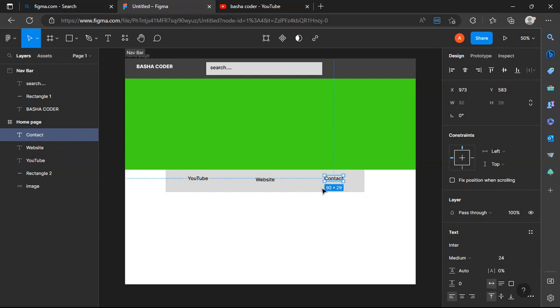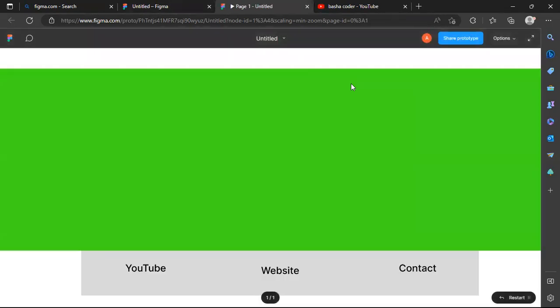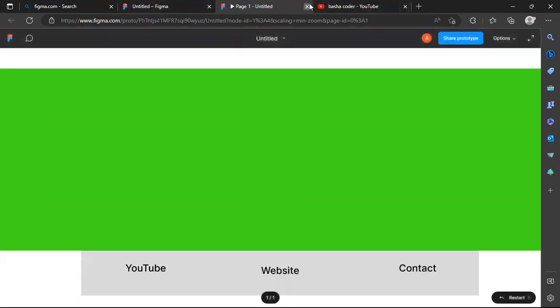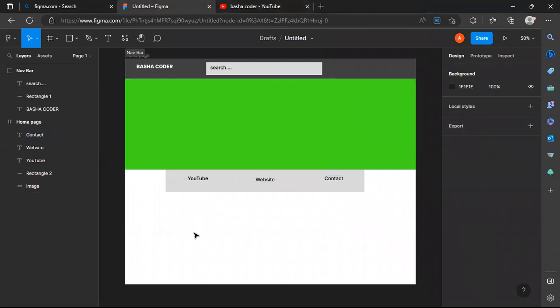And this is how you make it. Then you just easily go to play, and here you can see your design. So it is loading, and this is it. This is the website that we actually built, and it is actually not bad. And this is how you can design in Figma.